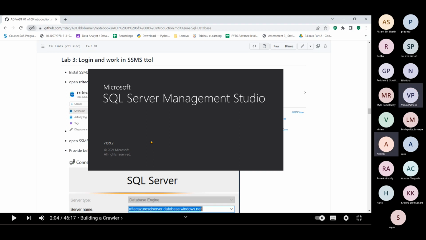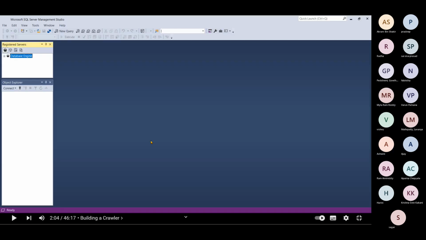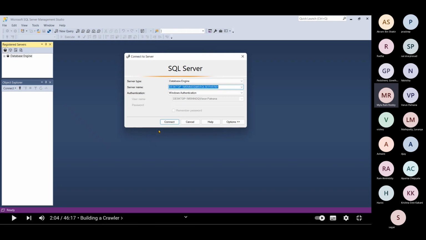But how can we access SSMS from Azure, sir? No, in Azure it is not there. You have to install it on your local laptop. I gave the URL. You can follow that URL. Steps are there. But if we create in SSMS, how will that affect Azure? No, the Azure server details, Azure username, password, everything we are going to provide on the screen now.